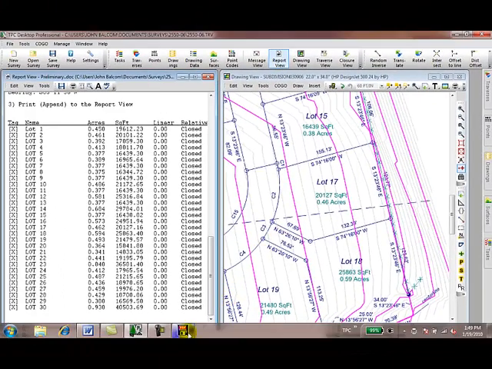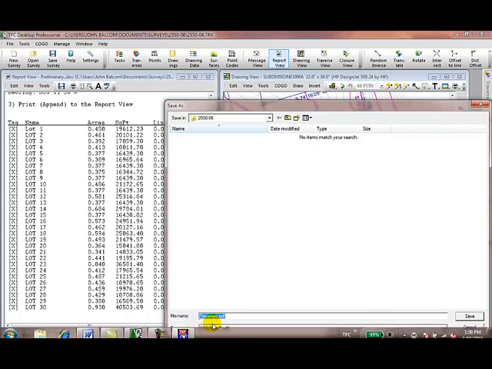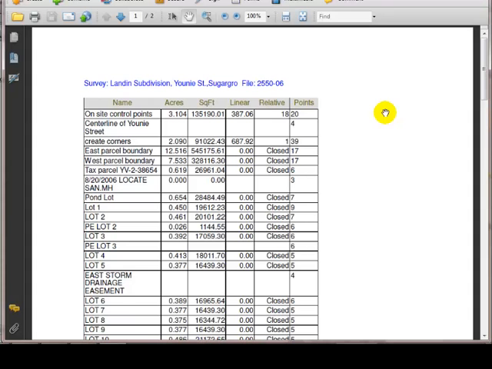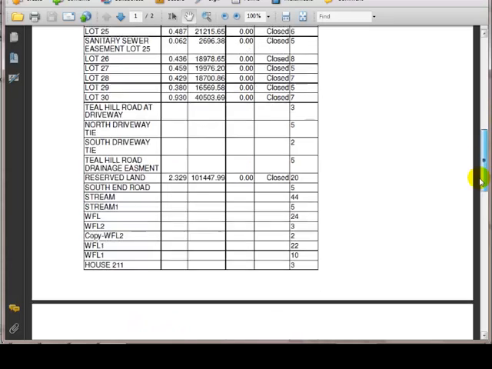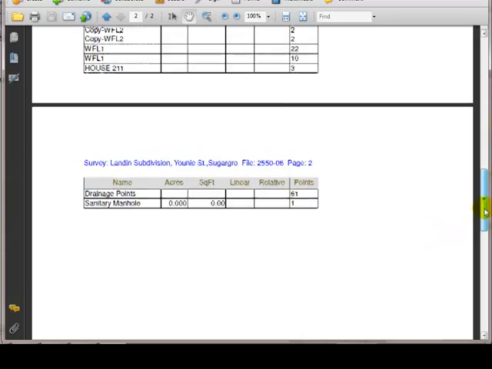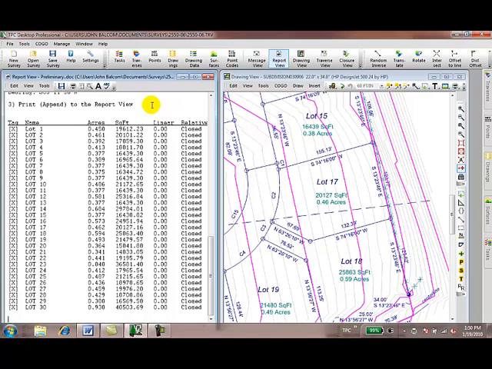So Traverse PC has said, I'm ready to save that for you. It's going to call it Traverse's PDF. Let's hit the Save button, and we'll wait for this computer to open the PDF viewer, where Traverse PC gives me the name, acres, square feet, linear error. And then if I scroll on down, I can see I have a second page of information so it can fit in the rest of the lots. So I can print directly to a printer or a PDF file, or in this particular case, I wanted to send this information to a report.